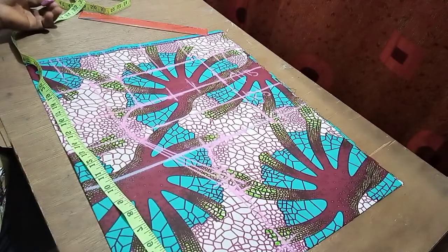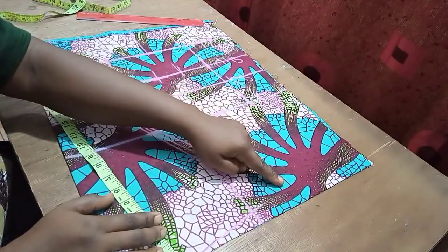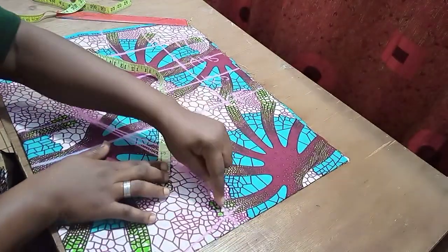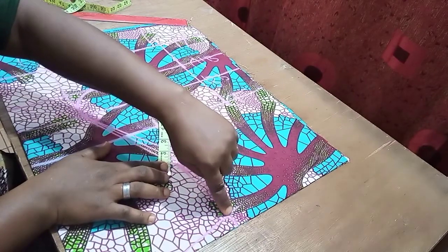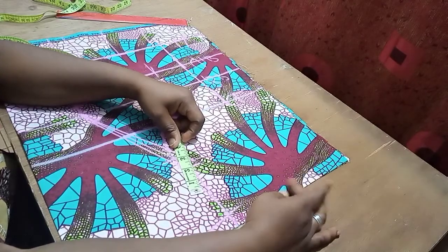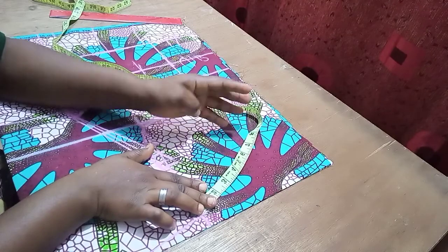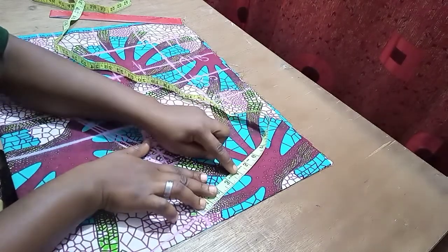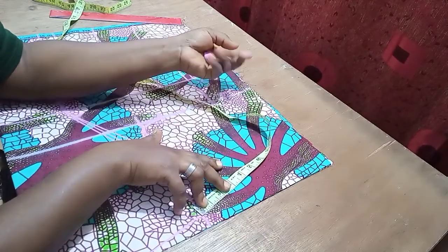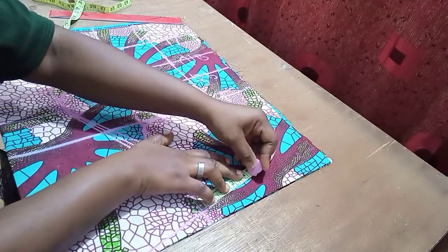So you can see this. What is left for me now is to extend my shoulder, so for us to create the dolman effect. At this shoulder point, remember this is where the shoulder ends for this person at 8 inches. I would like to extend it to 3.5 or 4 inches. Normally 2.5, 3 inches should be enough, but I would like to extend it to as much as 4 inches, so at the end of the day I can always trim out the excesses. So I'm extending this shoulder now to 4 inches, okay?